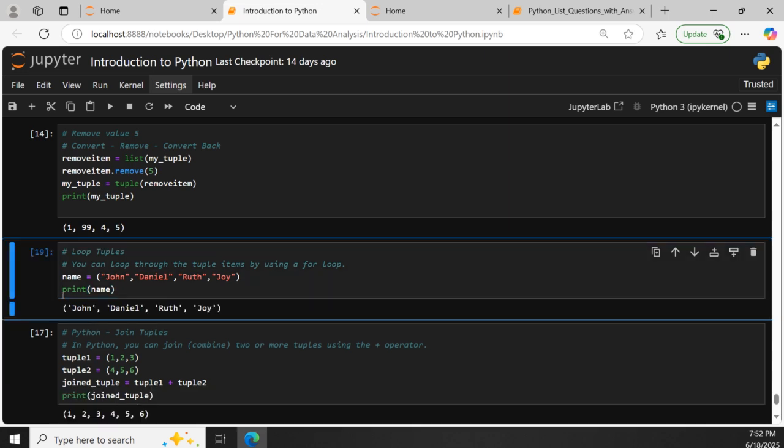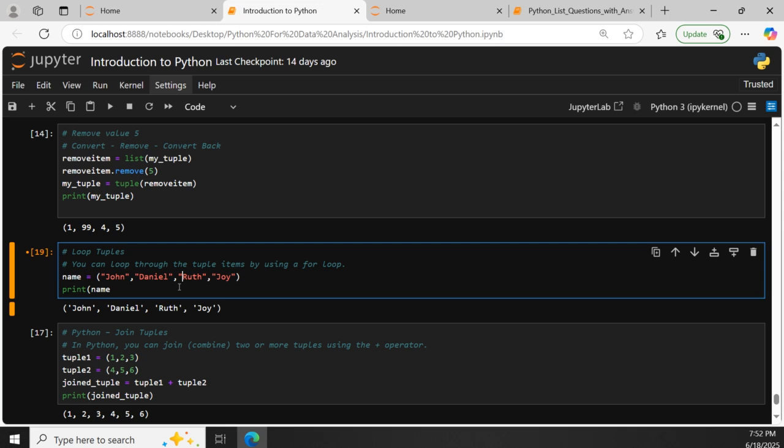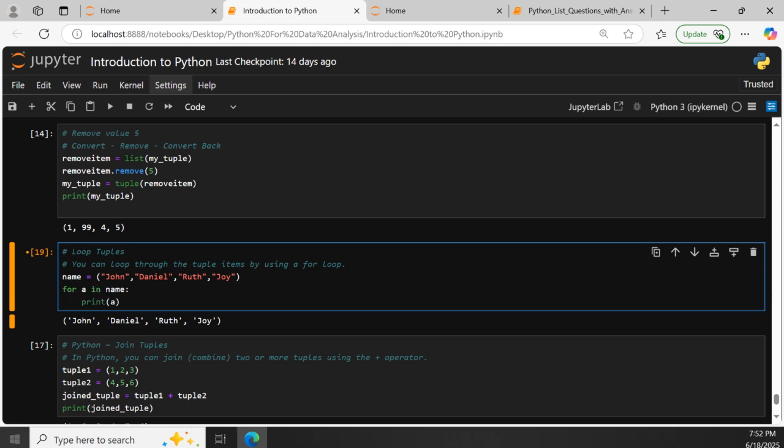So instead of it printing out like this, you want to loop it one after the other. You want to print it one by one. Going inside the tuple, then pulling it out one by one. That is it.